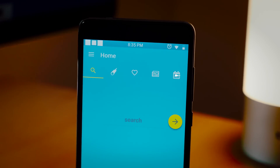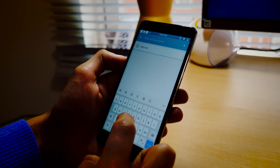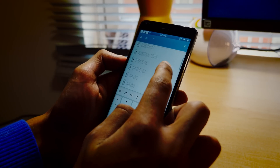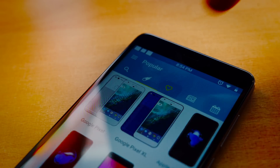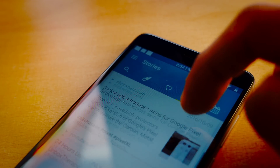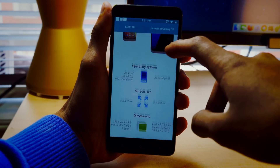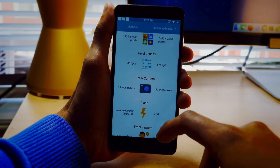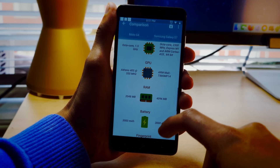Next up is an application that I just did not expect to exist. It's called Mr. Phone and it is perfect for phone nerds like me. What it does is essentially provide a GSM Arena-style spec list for any smartphone out there. It's got whole sections for all the latest, all the most popular, and even news — all linked from here. So if you want to know about phones, this is literally the one and only source you'll need. Using this is just impressive — it's got one of the most in-depth spec sheets for one of the largest range of phones, presented in a really easy to understand manner.